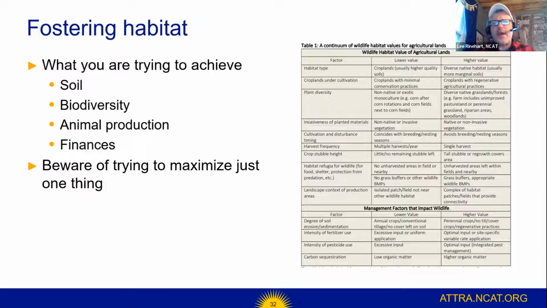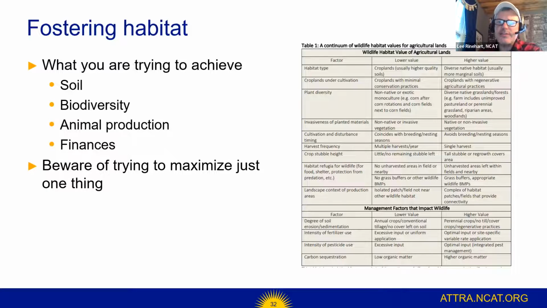And so that's why it's again really important not to maximize just one thing, not just to maximize biodiversity or your finances or animal productivity or wildlife. All of these things really come in together, and wildlife management actually can function as a farm goal and fit so well within the farm ecosystem, because much of what you're trying to do in managing good agricultural lands, especially for grazing, is going to benefit wildlife in some way. Let's go to the next slide.